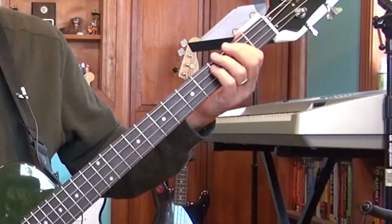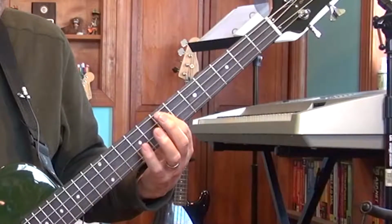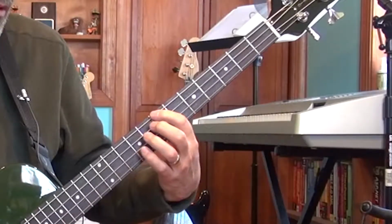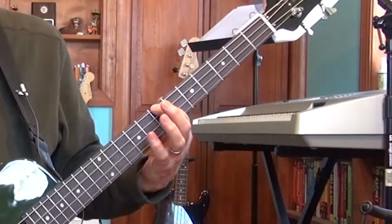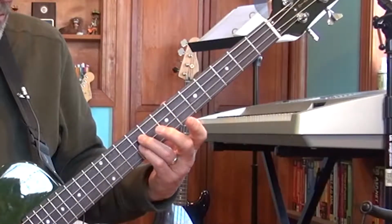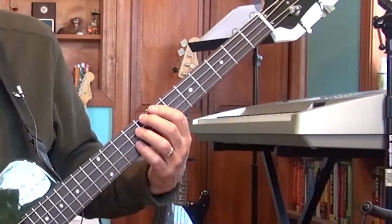Okay, so after he does that, he shoots down here to the B, okay? And he's going B, F sharp to the octave B here. So he's going B, and you're hitting this B here on the E string. That's the beat of the note, okay? So you're hitting it at the same time as the drummer. And then this part here, I've not been able to master this as well as he's playing it, or even well at all.